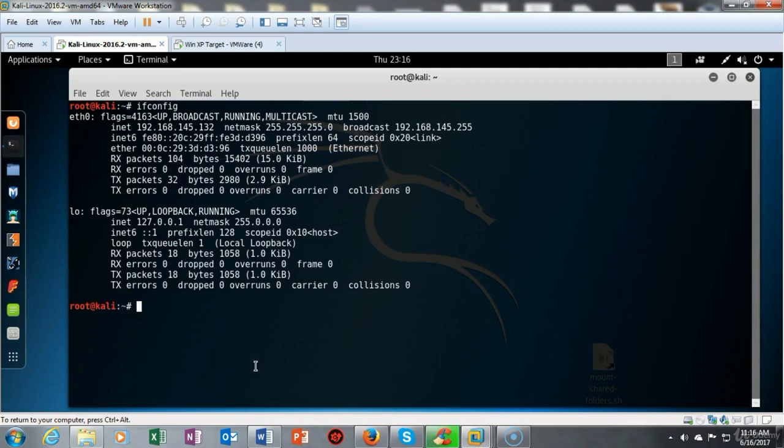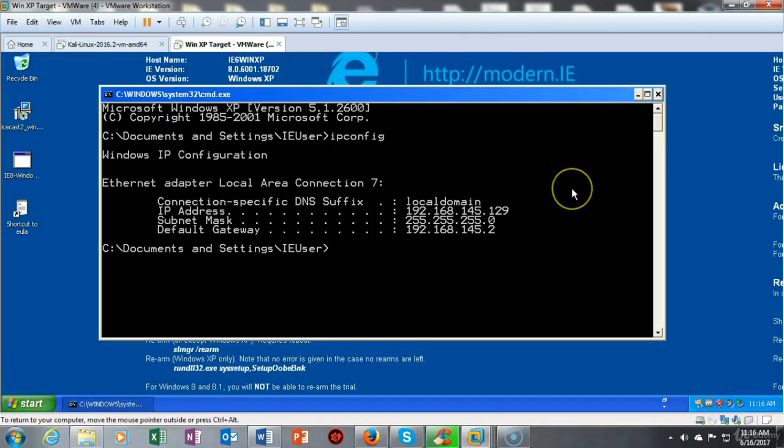So that will remain unique, but the first three octets of the IP address will remain the same if I'm going to have any chance of network connectivity between Kali and my Windows XP or any other host on the network.